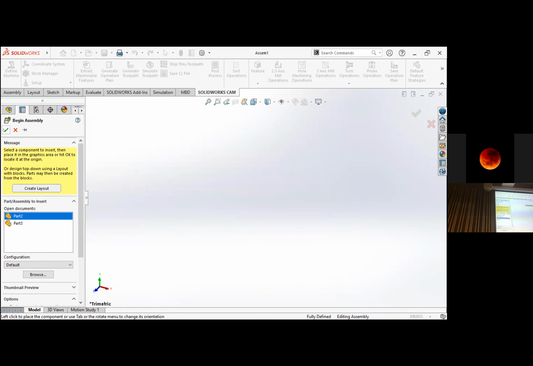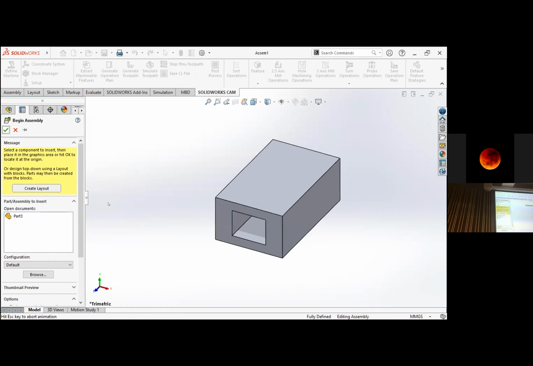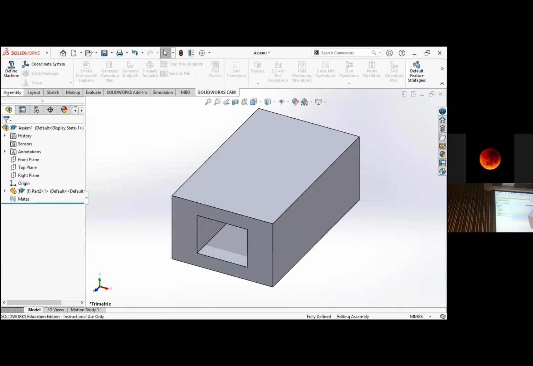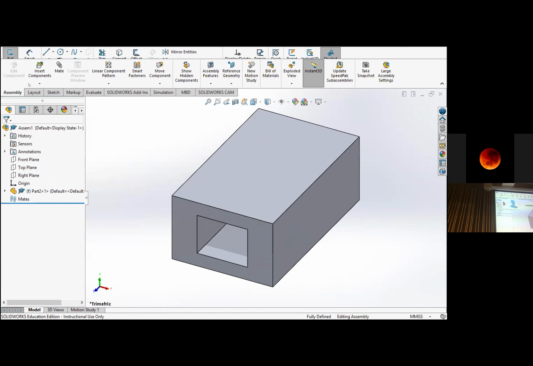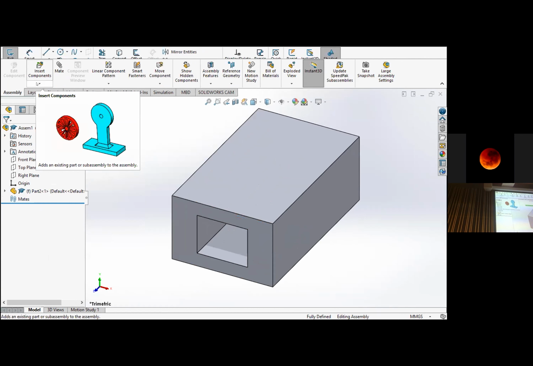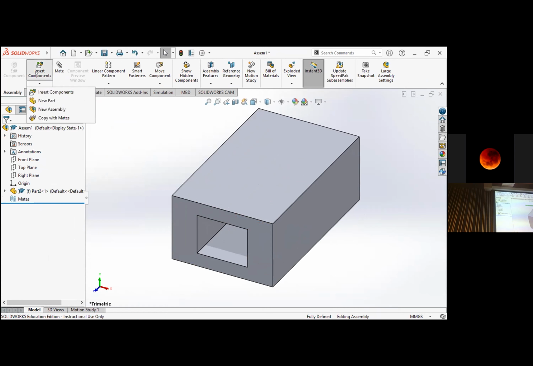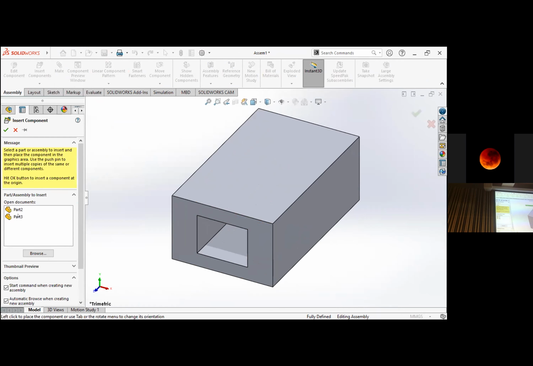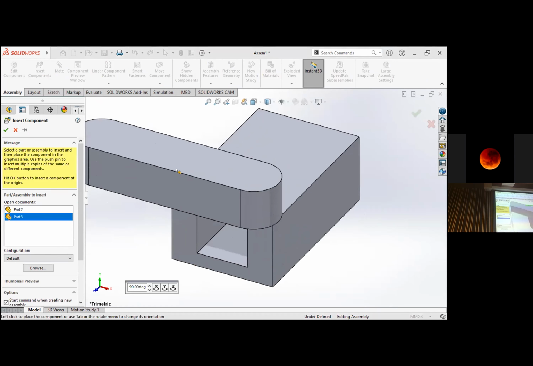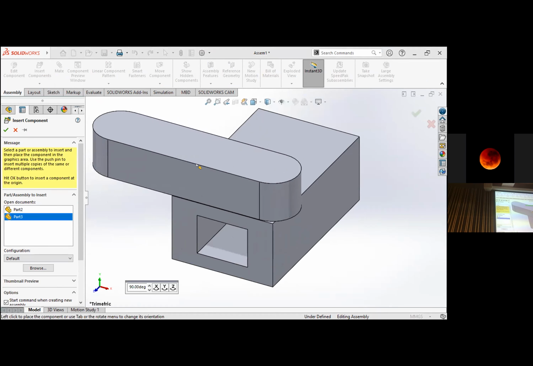And then you just click the tick, and then you have your part here. And then you go back to assembly, insert components. And then drag the key inside.